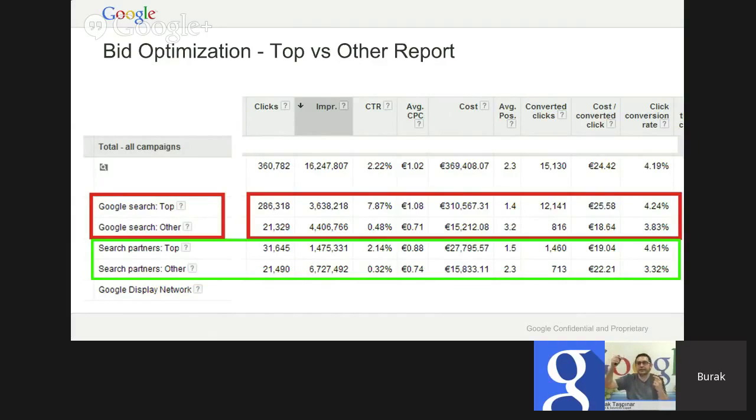1,600% or something like that. So the increase in the numerator is huge, much larger than the increase in the denominator. So when you divide them, the result is much less. That is why CPA at top is less than the other. And you're getting much more, 15, 20 times more conversions. So this is the way to grow your business. Google search top is the place to be. And you should try your keywords at the top slot in order to see their impact.